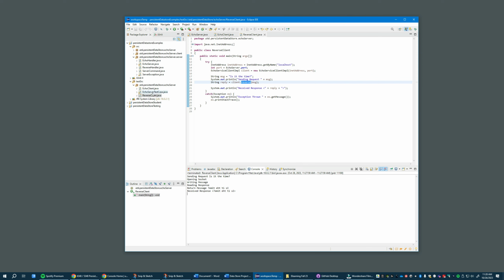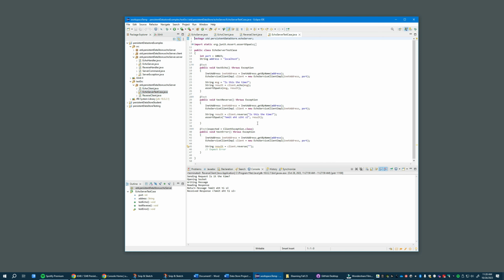So another way of running these, which is more consistent with how you'll be testing your data store server, is we use a JUnit test case. So this is a JUnit test case class, and we know it because it has annotations from the JUnit library.